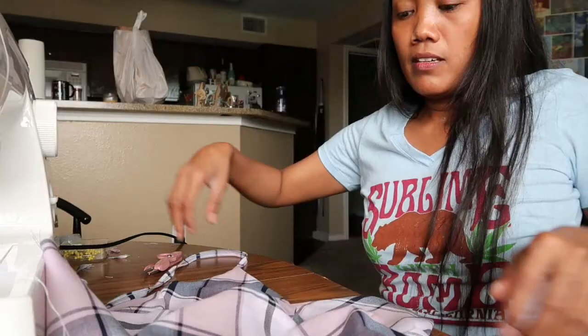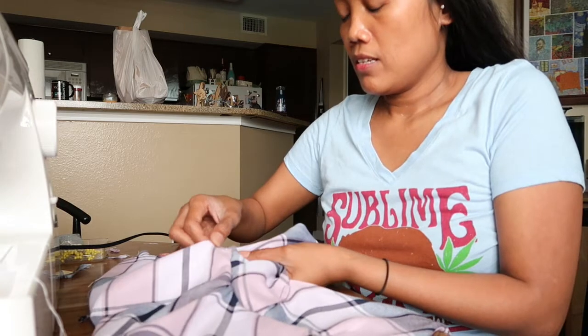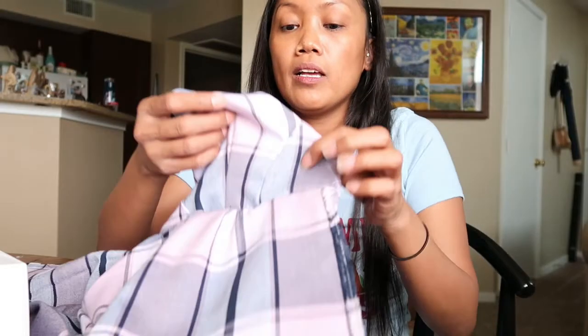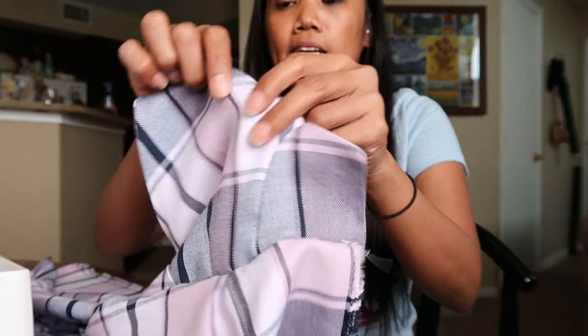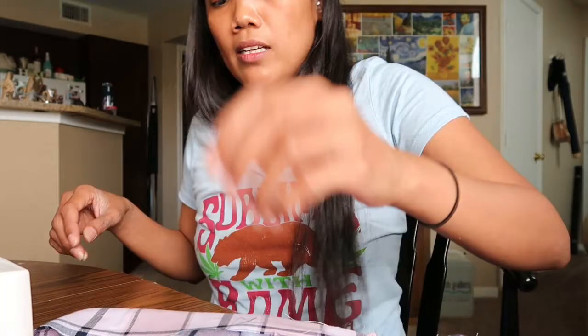Ito na siya, guys. Yan na yung looks niya. So, here we go, guys. We are done sewing the other pleats na nilagay natin. Also, in the other side, like this. So, the next thing we're going to do again is we're going to attach the whole thing already. Yung front and then yung back.